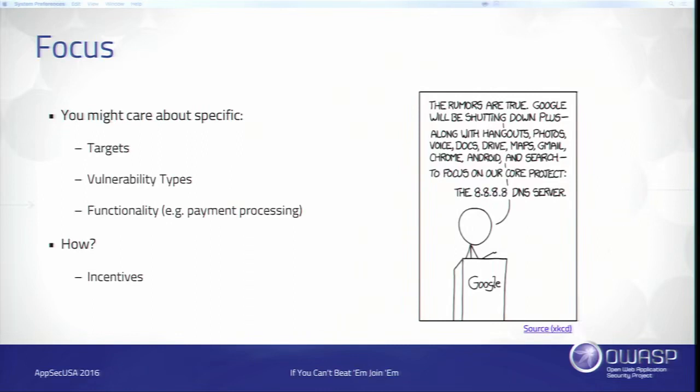So in terms of how do we get people to test on these areas that we want people to focus on? Incentives. Dan talked about it earlier. Rewards are ultimately the way that you're going to get people to do things that you want. So attach bonuses or multipliers to certain target types. So vulnerabilities on the mobile app are rewarded at a higher rate than those on the web application. Or, if you're able to compromise this XSS filter, we'll give you a lump sum.